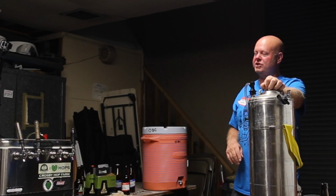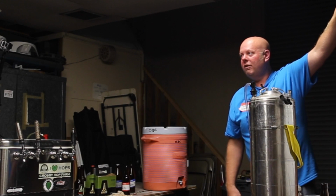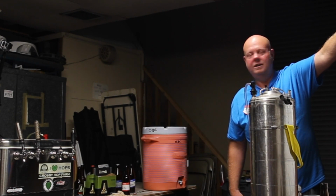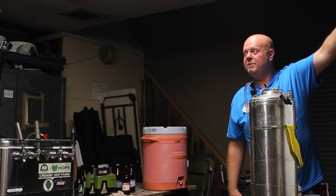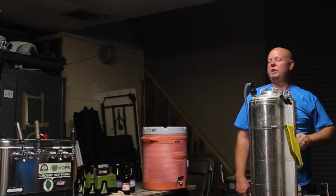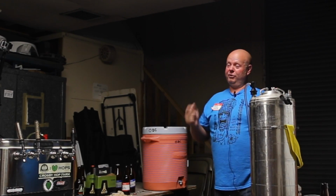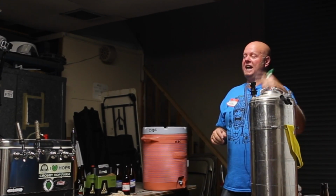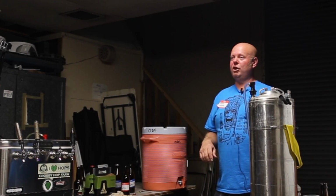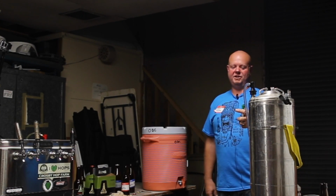So you lower it down to serving pressure. So now up in this head space is, let's say, 12 psi, serving pressure. So what's going to happen if this is at 20 psi and this is at 12? Slowly over time, it's going to start losing carbonation. It's going to start coming out of solution. And so your first few beers will be fine. Or if you're going to drink it all in one day, you'll be fine. I don't drink my whole keg in a day. If you let it sit day after day, it's going to slowly go flat because your pressure up here is lower. So it's like taking a beer and opening it up and letting it just sit there.